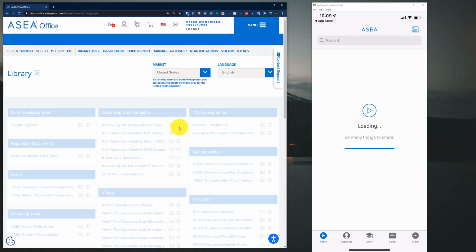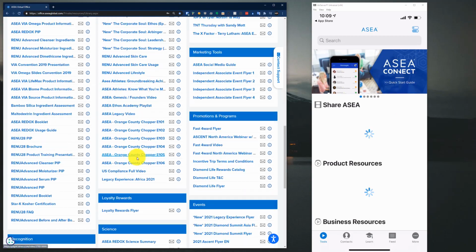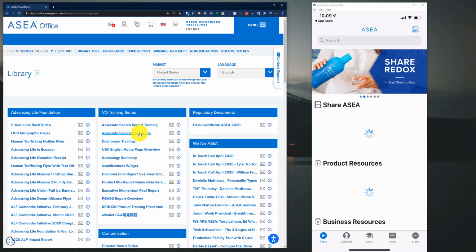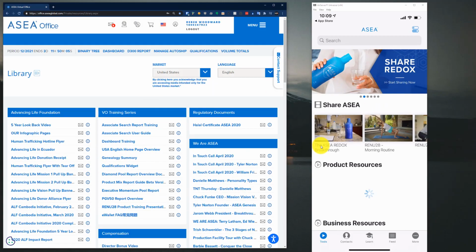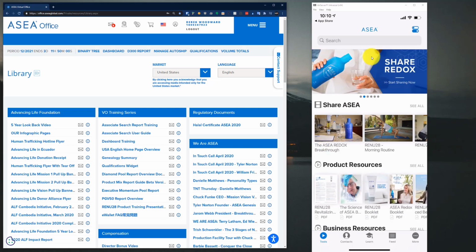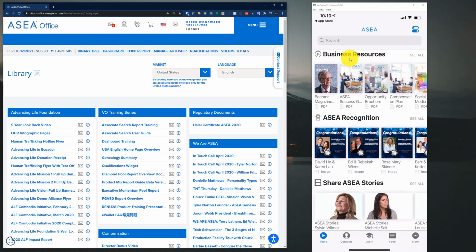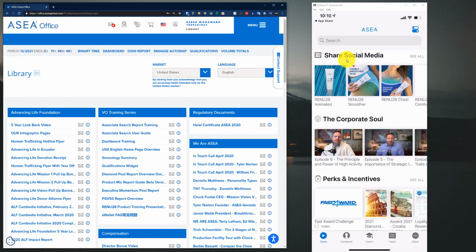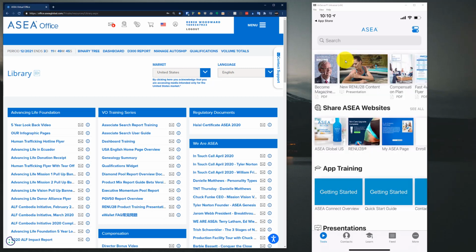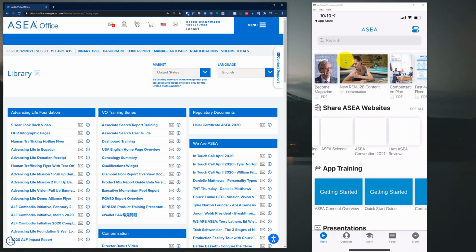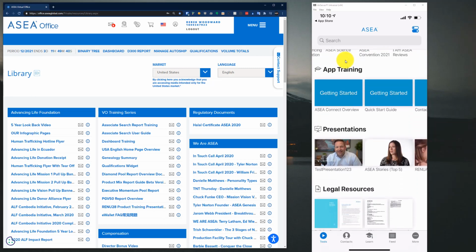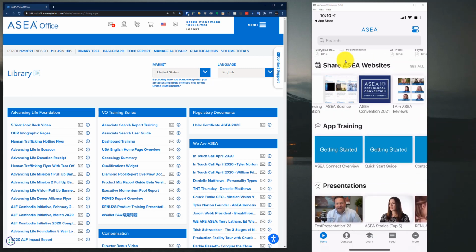So it's going to look just like this area right here, but definitely not as much content. We like to put a lot of this here in the app, but only anything that you would likely use to share, because keep in mind, the app is a sharing device. This is something that you're going to be wanting to quickly reference and share with others on the go. That's really the powerful feature here of this app. So there we go. These are the content features I'm looking for. We have all of the items in here that we're looking for, our shareable websites that we have loaded up in here, and so on. Okay, great.